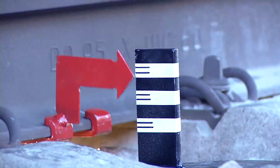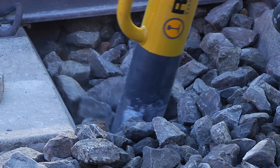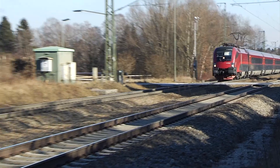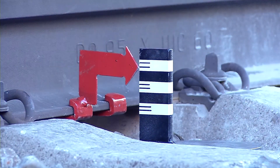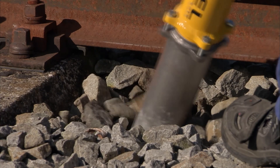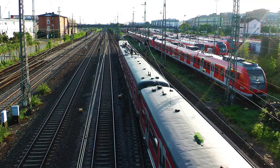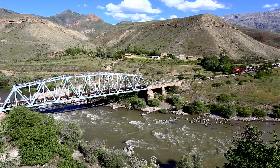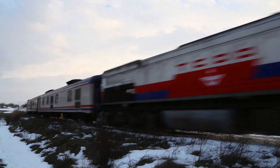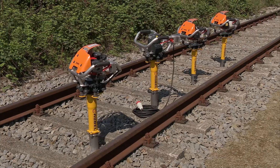The new principle that ROBO-Bahnbau-Maschinen has now launched on the market with its vertical vibration damper eliminates this damage. ROBO vertical tampers set ballast in motion worldwide, with the appropriate machine for every construction site — whether for use in residential areas or on the open line, irrespective of the type of territory or maintenance work. The outstanding tamping results, high savings potential, and ergonomic handling speak in favour of this innovative product by ROBO.